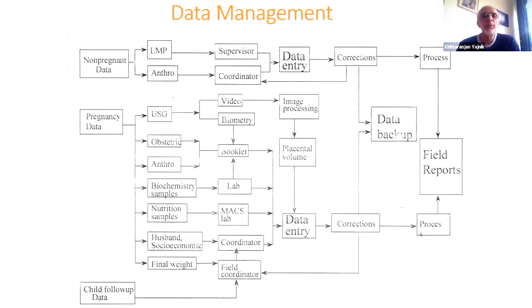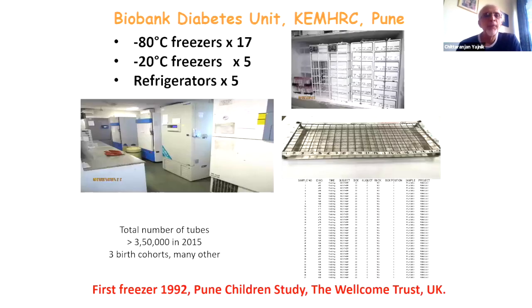And then this is the biobank which I mentioned to you. This is the most expensive investment I have done. No grant gives you money for biobanking. So today I have 25 freezers with me, in which there are more than 500,000 tubes which are stored at minus 80 degrees centigrade. Electricity bill is huge, but this is a unique resource which will allow us to do a whole lot of research in future, even when I'm not there.